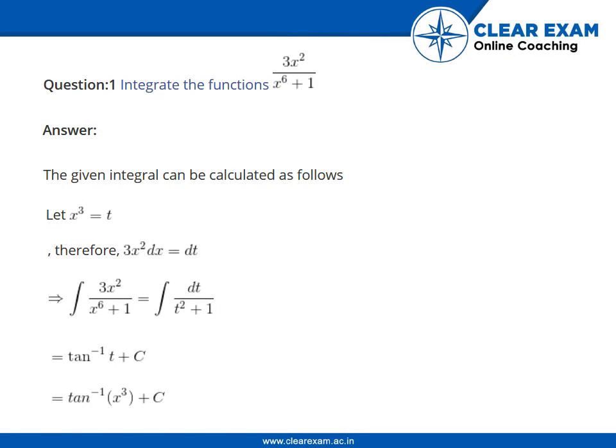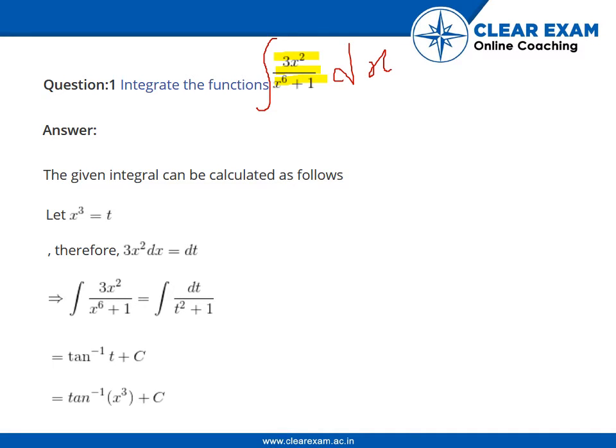Hello guys, welcome back to another question from the topic integral functions, and let us see what do we have to integrate today. So the integrand is 3x squared divided by x raised to the power 6 plus 1. So how do we integrate this function? We have to integrate it with respect to x, or dx, whatever you call. So what should we do?